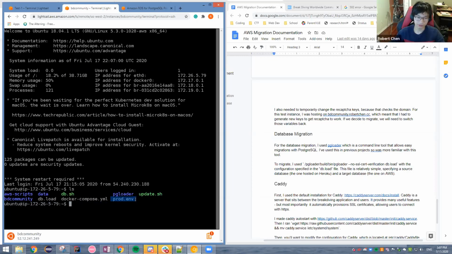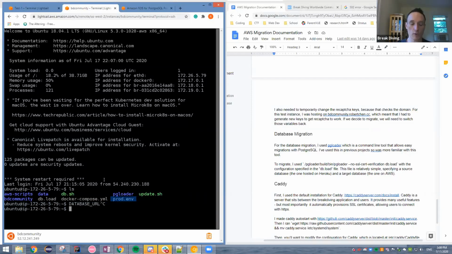The way our database works is we can tell it where to connect to by using the database URL variable. So I just put that in the prod.env file. The database URL was created on Amazon RDS? Yeah. And then you took that and put it in the prod.env? Yeah. And that's all you needed to do to connect the database to the app? Yeah. Okay.